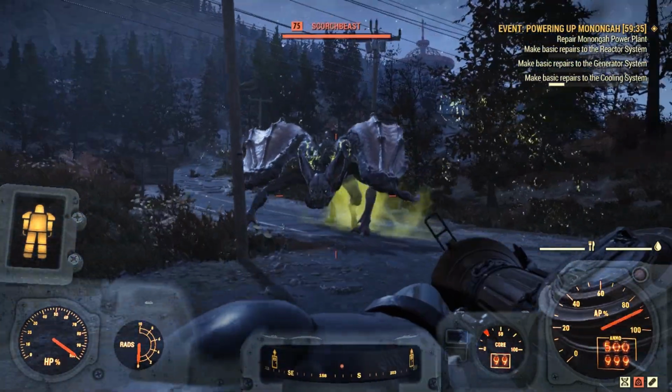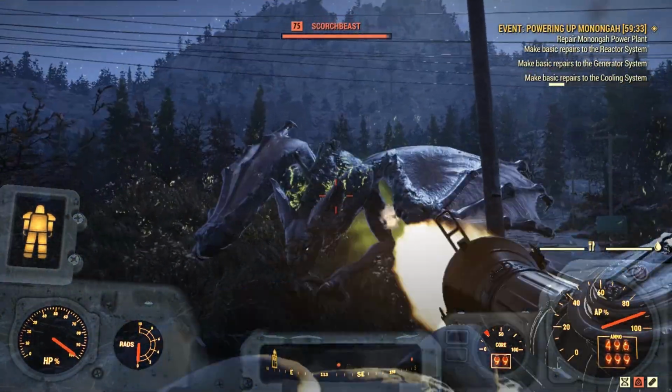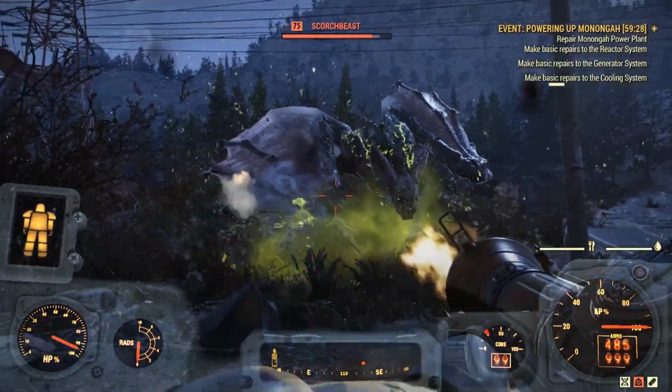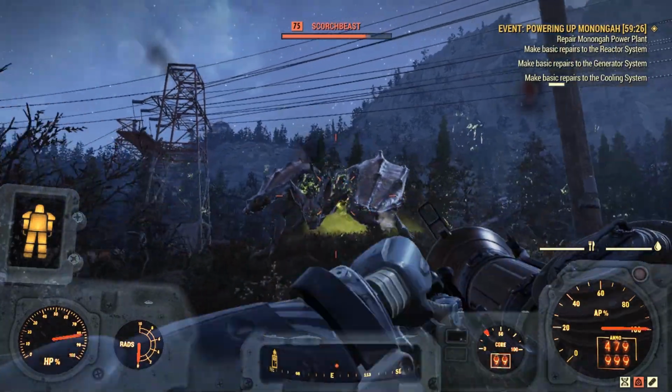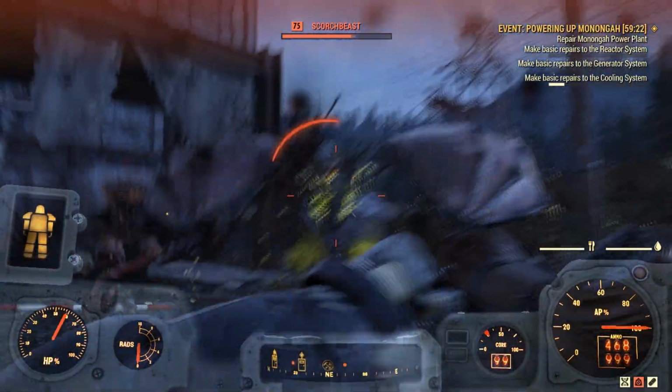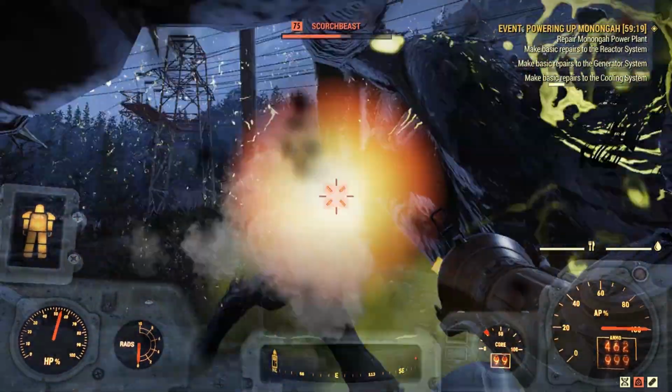Monongah Power Plant is a location in the Savage Divide located between Bolton Greens and Fort Atlas. Just like the Poseidon Power Plant, this is a public workshop and also has a similar quest called Powering Up Monongah. But what makes this plant different?